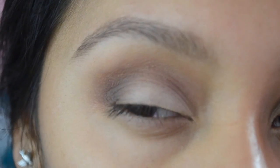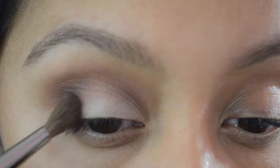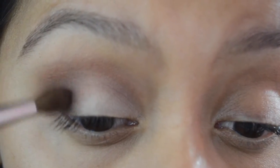And the key is to just keep blending and packing on, and I'm going to go ahead and use that same E40 to blend all of those shades together so they can all diffuse very nicely. So this is where I'm zooming you guys in so we can go ahead and define that outer crease a little bit more. I'm going to go ahead with that same chocolate brown color and add it into the outer V. You'll see that it'll start getting a little bit more defined.